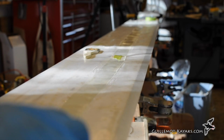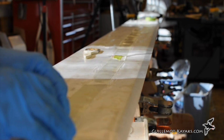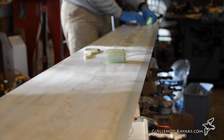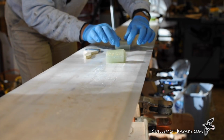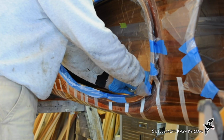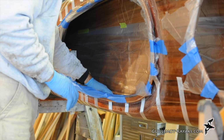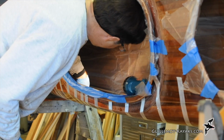I roll up the saturated tape to transfer it back to the kayak. I roll from each end toward the middle where I mark the masking tape with the cheek plate location. Bringing the roll over to the boat, I align the tape behind the center of the cheek plate, making sure my arrow is pointing towards the bow. I can now roll out the tape along the seam as far as my arms will reach in each direction.